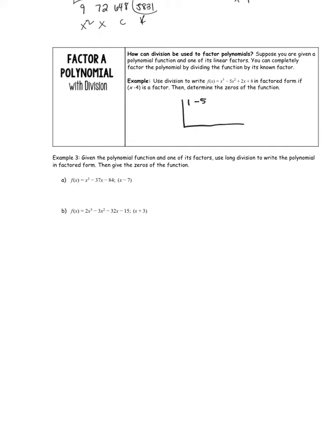So I'm going to divide this. Minus 5, and then 2, and then 8. Put a 4, multiply, add, multiply, add, multiply, add. If it's a linear factor, then you're going to have to get a 0 here. So we know x minus 4 is a factor, okay? And then we're left with 1 x squared minus x minus 2.